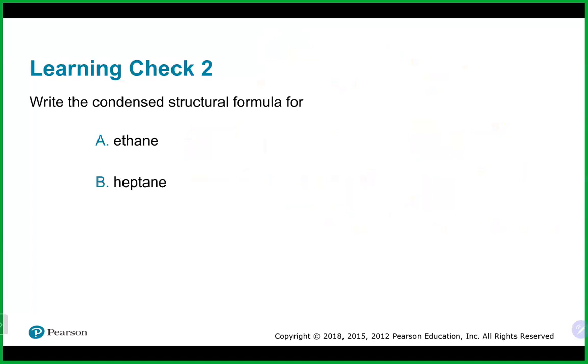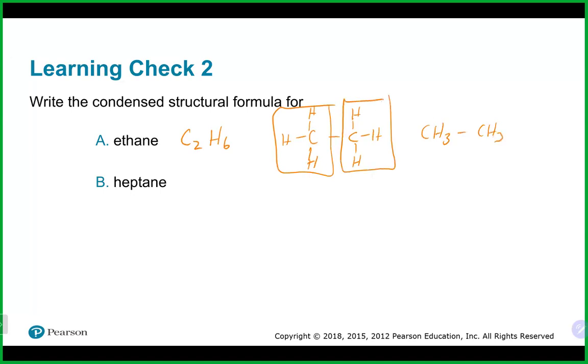All right. So our condensed formula for ethane, which is 2 carbons, right? So 2 times 2 is 4 plus 2 is 6. So it should have something like this. If we were to draw it out, it would look something like this. This is obviously not the condensed formula. This would be the expanded formula, right? The condensed formula would be then just to take these guys like so, right? In each of those cases, yeah. Any questions on that one there?